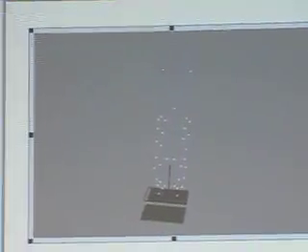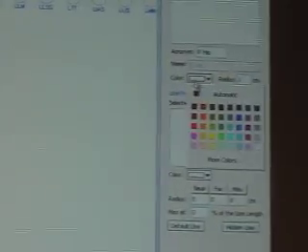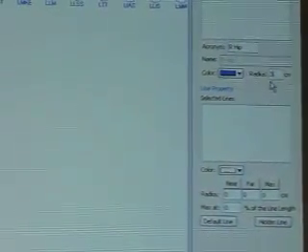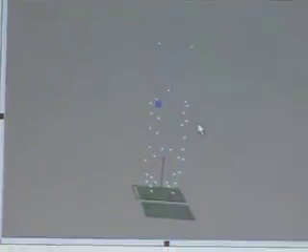Or go to model, points in the stick figure, find where's the right hip here, and then change the color to blue. That's my favorite color, and also a bit larger diameter. Okay, save this and then go to... then you have a larger ball here for the right hip.